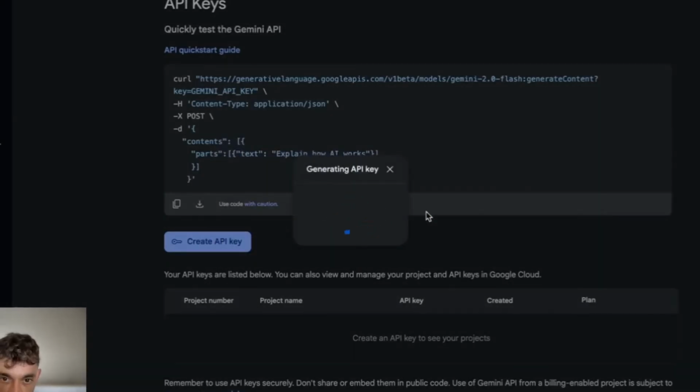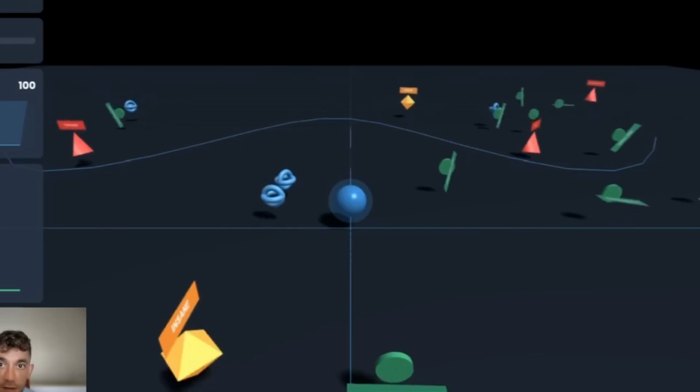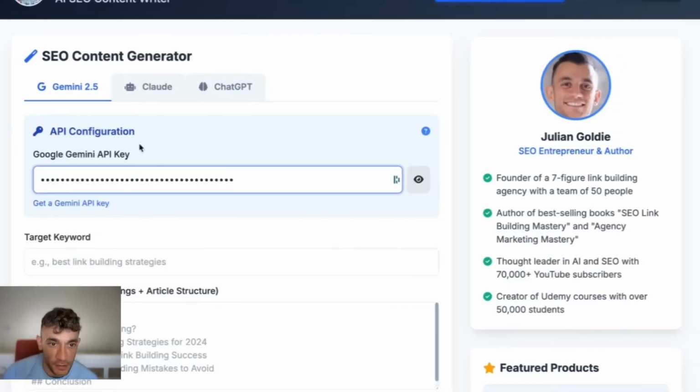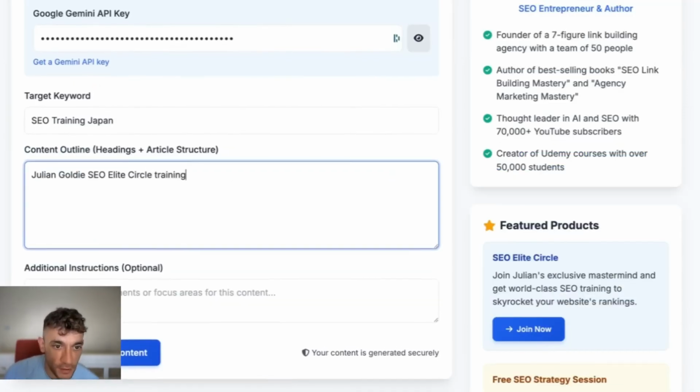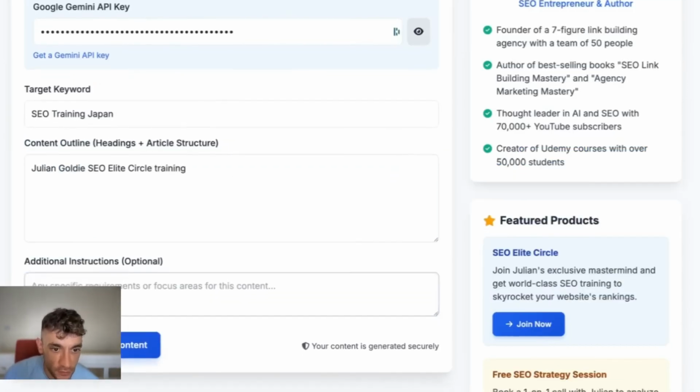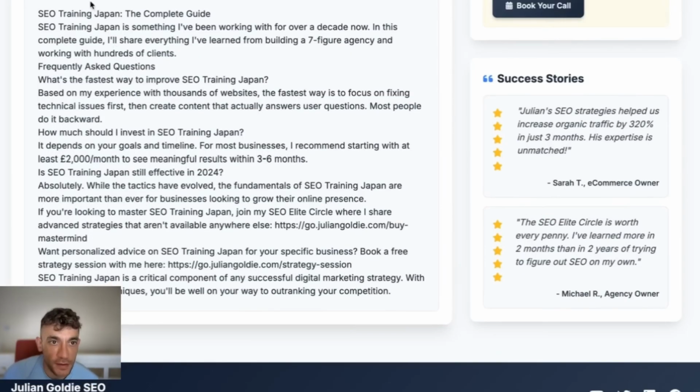So let me create an API key for this directly here. You can copy that, plug it into Genspark directly, put in your target keyword, plug in your content outline here. You can add additional instructions if you want to as well. And then it will start generating content directly inside the chat.